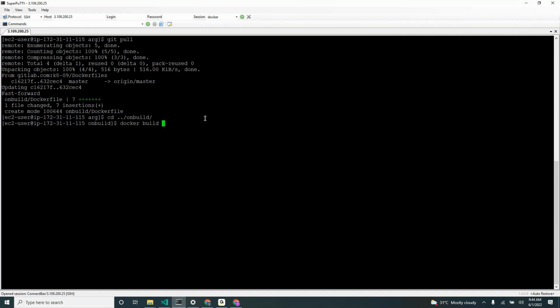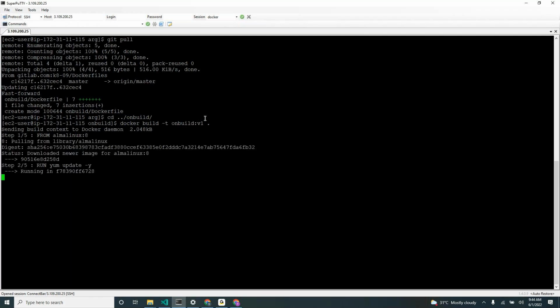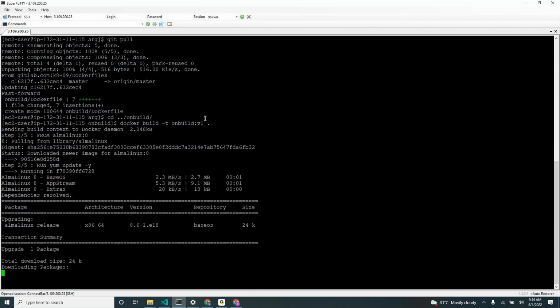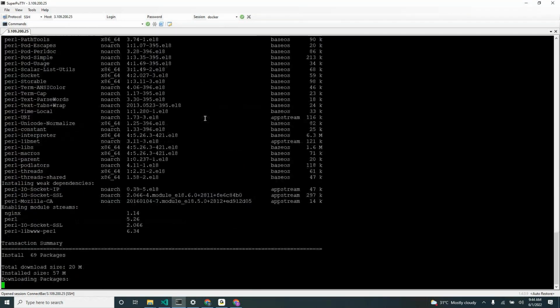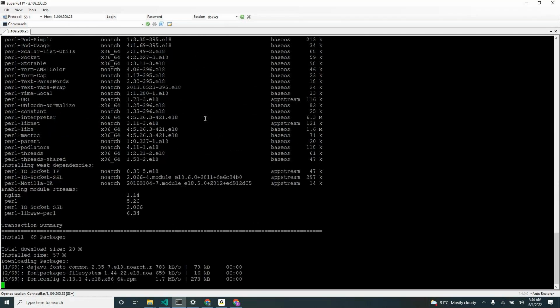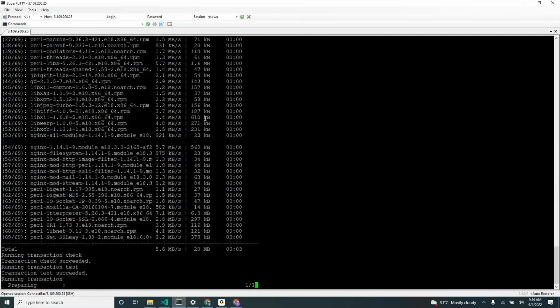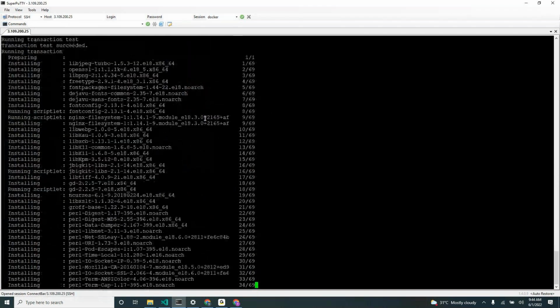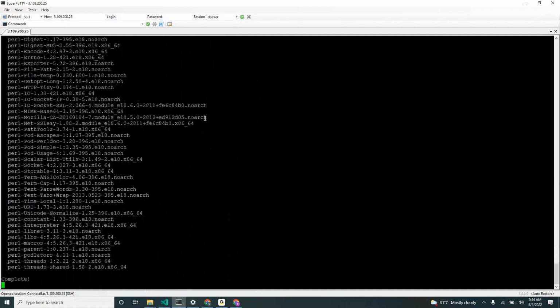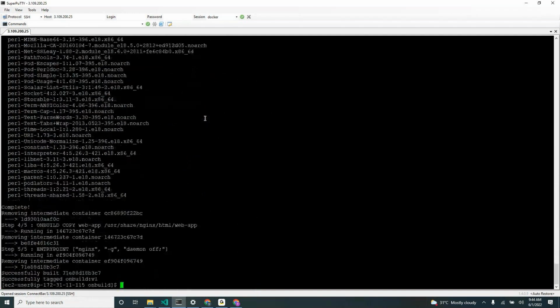Docker build -t on build :v1 dot. Okay, so now we built the image.